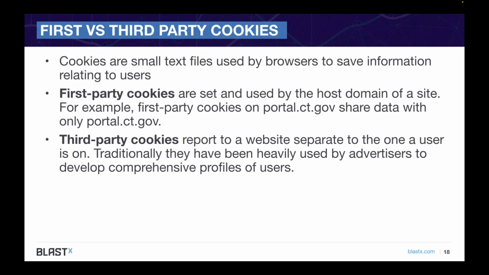Third-party cookies basically report to websites other than the one that the user is on. Usually it's done by advertisers and marketing teams. What it allows a marketer to do is say, okay, I want to be able to advertise on other sites, so let's throw a third-party cookie in here. That way our website can talk to other websites and other websites can talk to our website, and we can now advertise on their websites. They can advertise on ours, and we can share information and get users to see the ads when we want them to see them, where we want them to see them. So it's really used heavily in marketing.